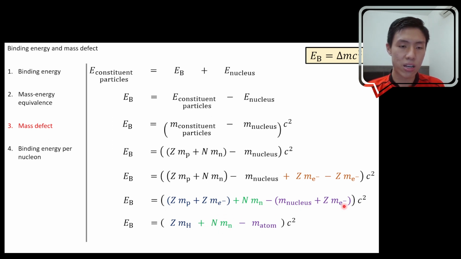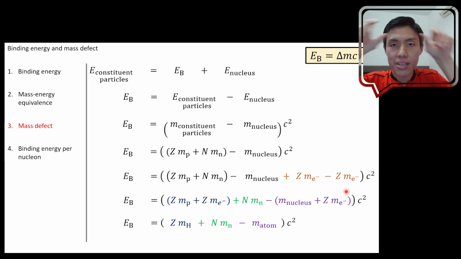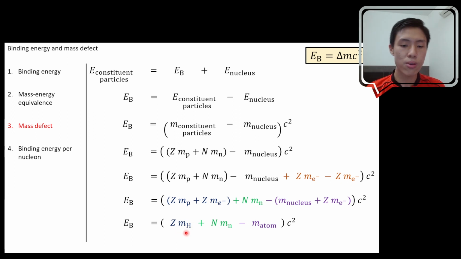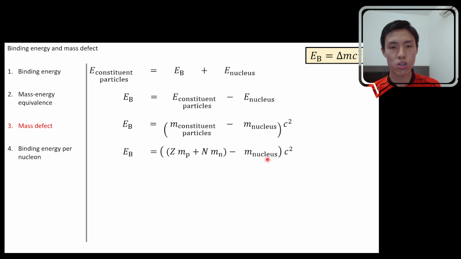But what's at the back over here is the mass of nucleus plus the mass of electrons. So even though we are focusing on the nucleus itself, we are adding back the electrons that are surrounding it. The result of that addition will be the whole atom itself. So what we have after the minus sign here is actually the mass of atom. This is also an equation that we can use when the question gives us the mass of atom. We can use this equation where we don't put in the mass of proton, instead we put in the mass of hydrogen atom. So when the question gives you the mass of nucleus, you should be using the earlier equation.